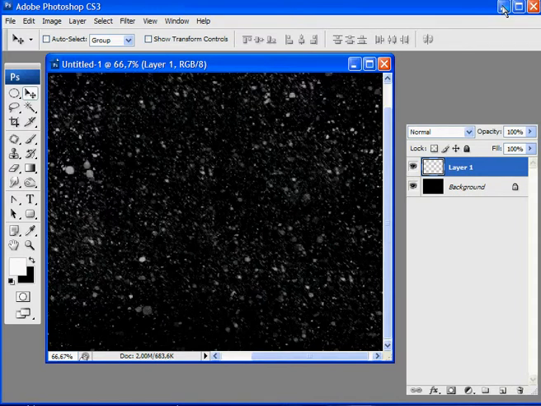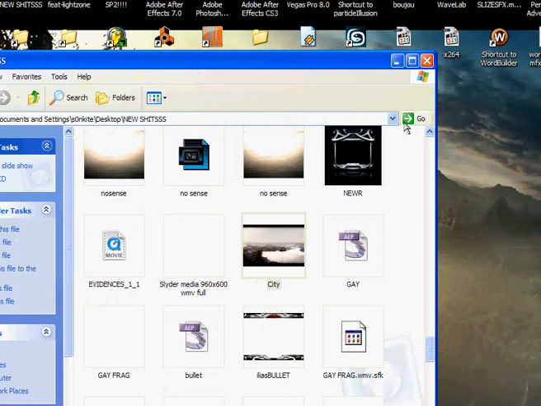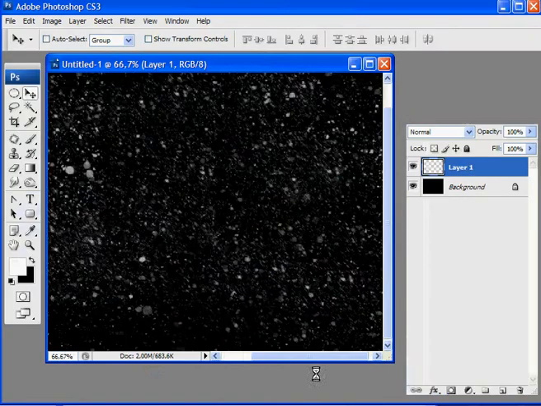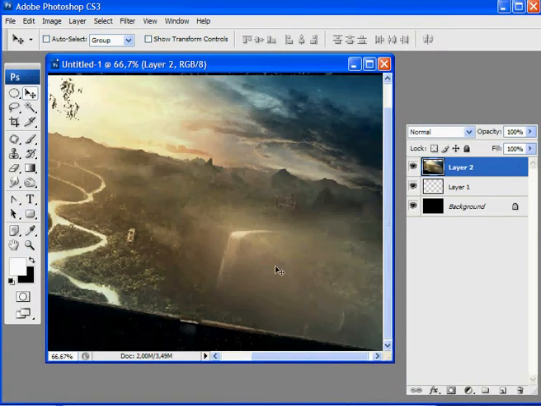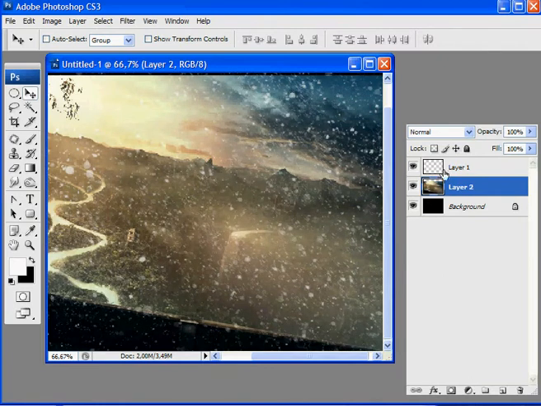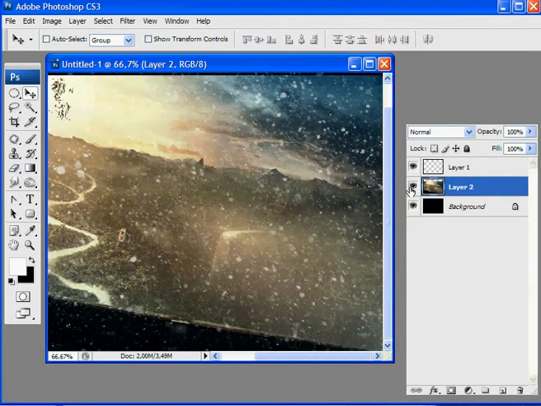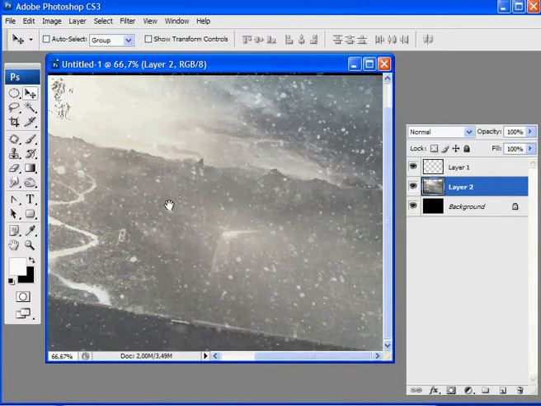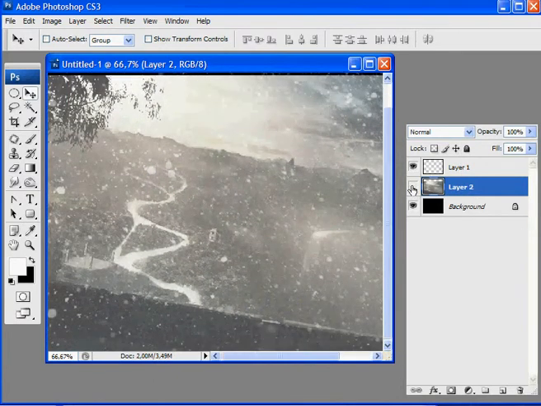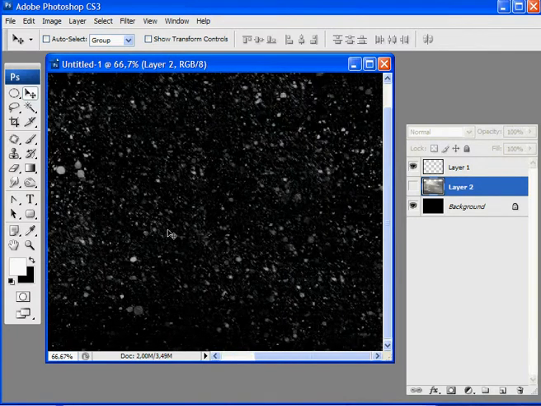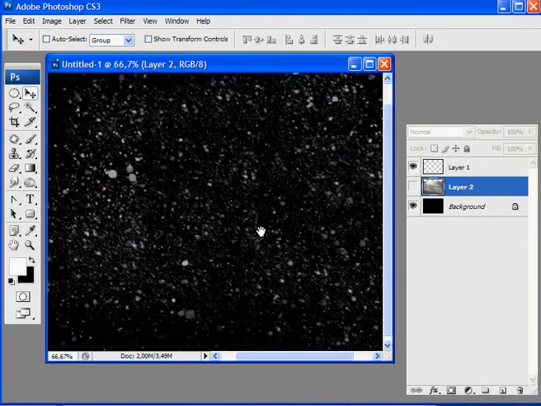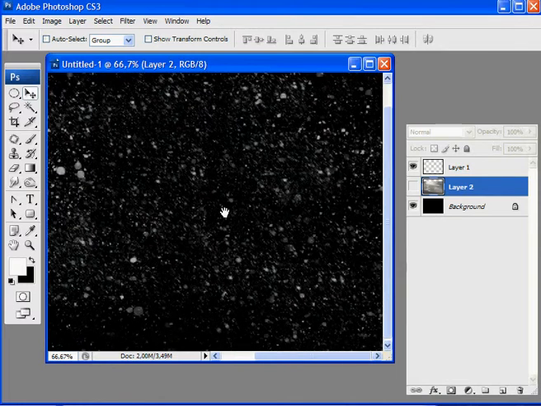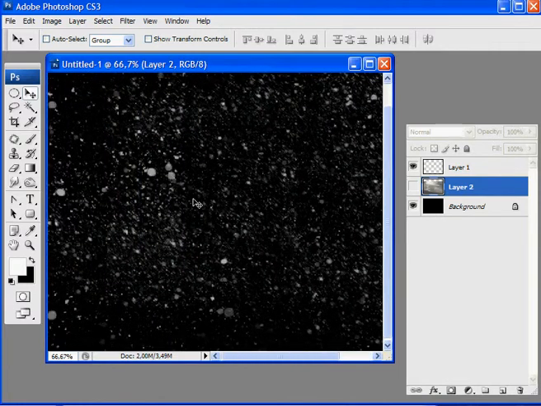If we put an image behind this, for example this one, you can see that the mood of the image immediately changes, and I think this snow is very good. So yeah, that's the way we will create this snow. I thought about it because I saw this snow and I thought, whoa, it's very nice snow. How can we make this snow be in animation?